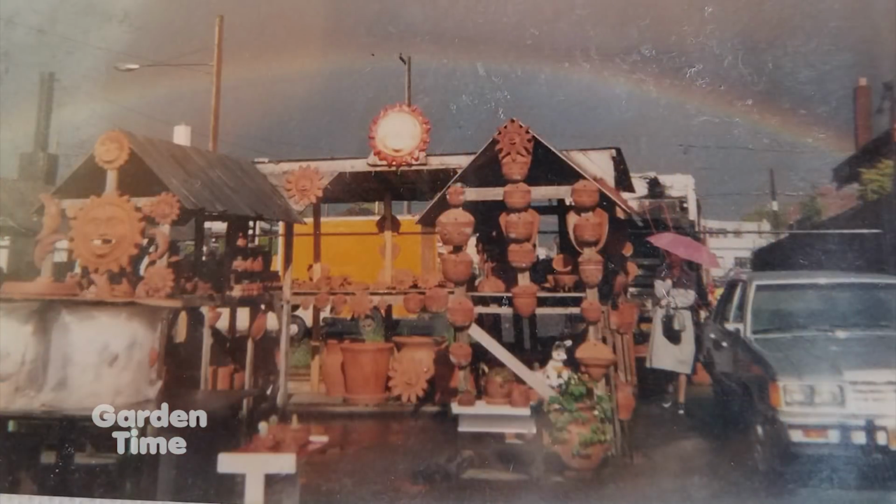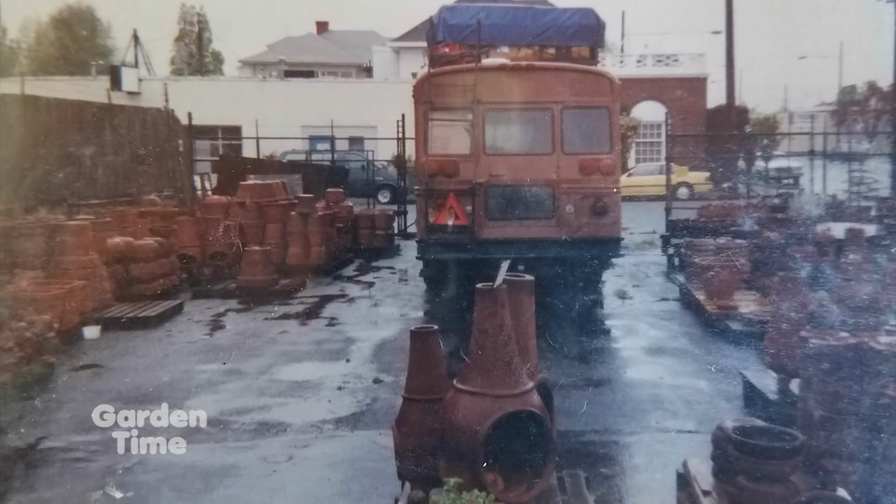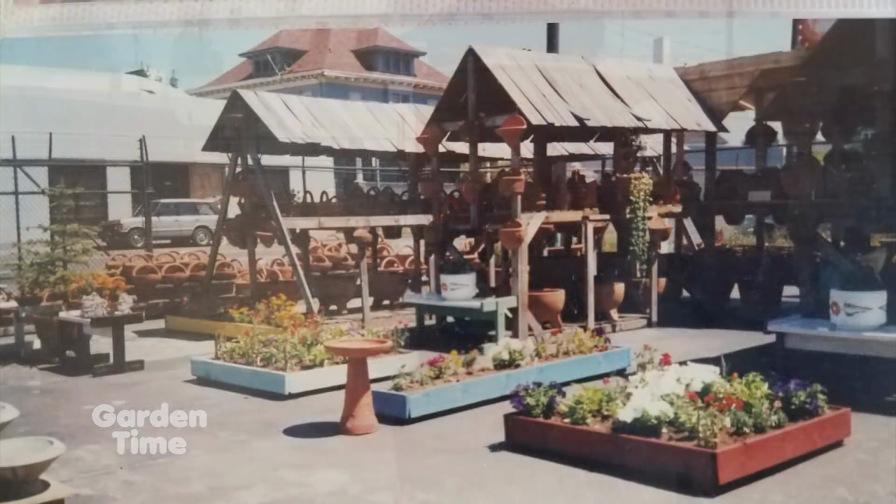I went to a Mexican fair downtown one time. I was looking for something to bring up from Mexico. We tried a lot of different products and then just happened to stumble into pottery and brought up a few pieces, and everybody liked it, so we just kept bringing up more and more and more.